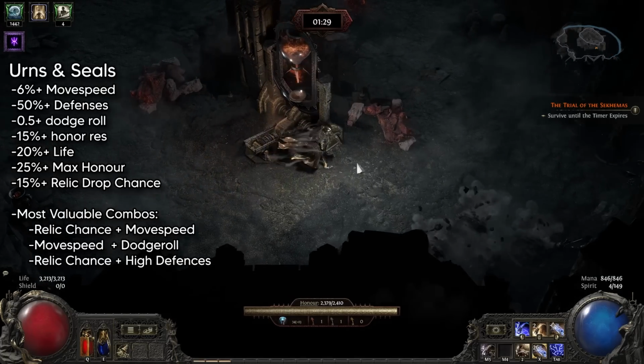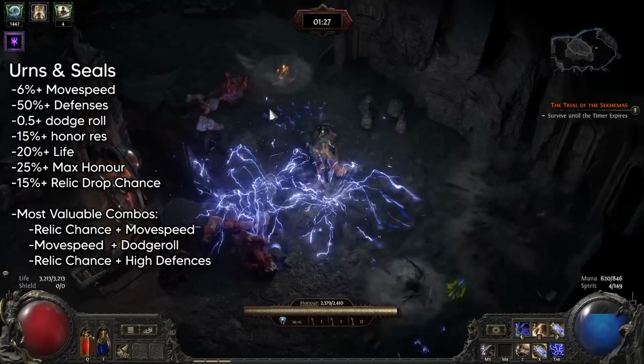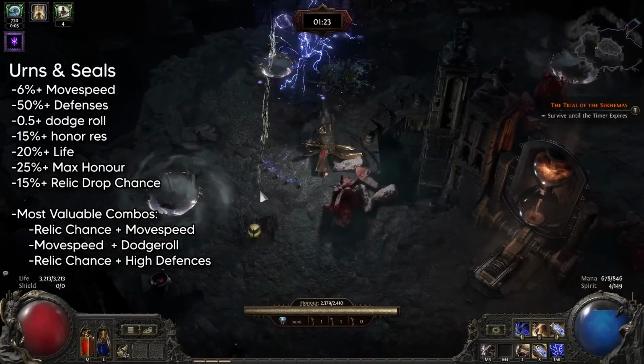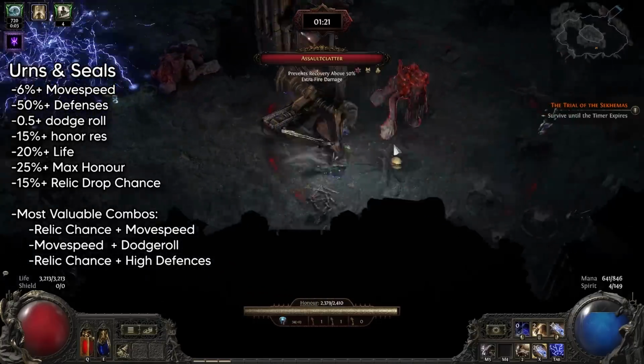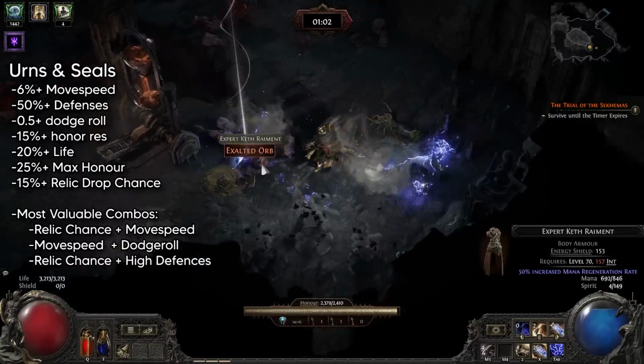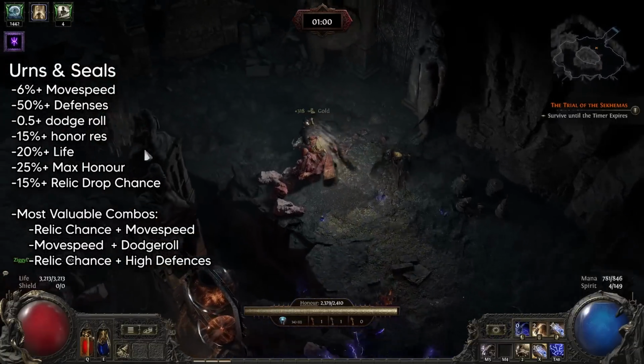Any combos of those were valuable, but the most valuable ones were typically things like relic drop chance with movement speed, because almost anyone wants potentially several of those relics. Movement speed plus dodge roll, it's really good to have at least 1 dodge roll relic. Relic chance and high defenses, due to the popularity of energy shield.